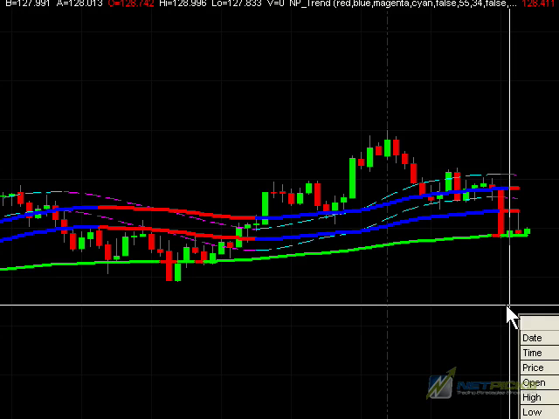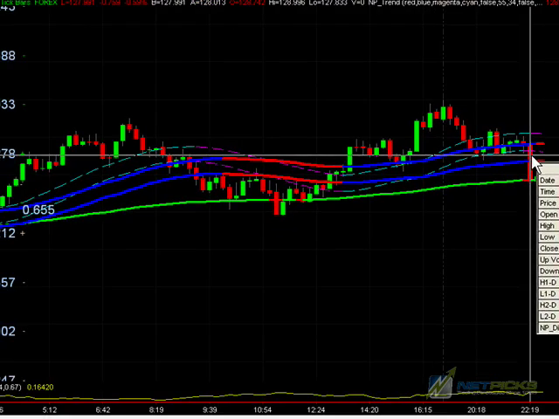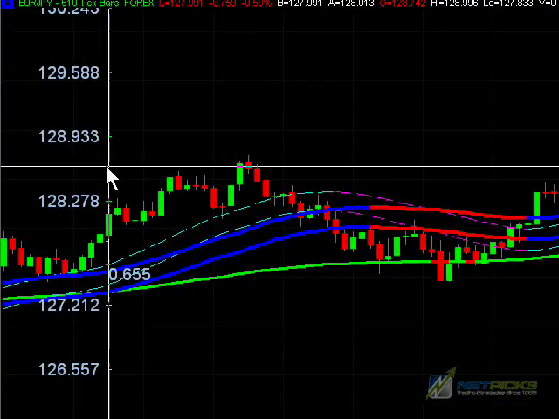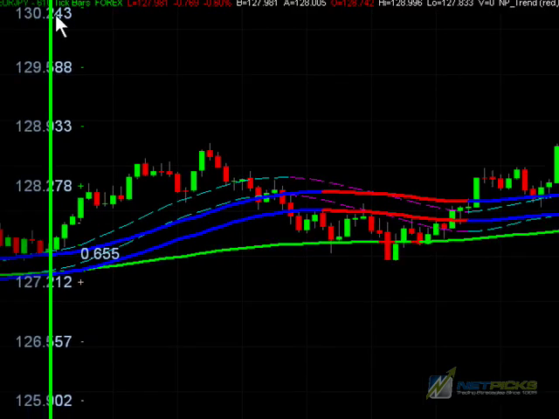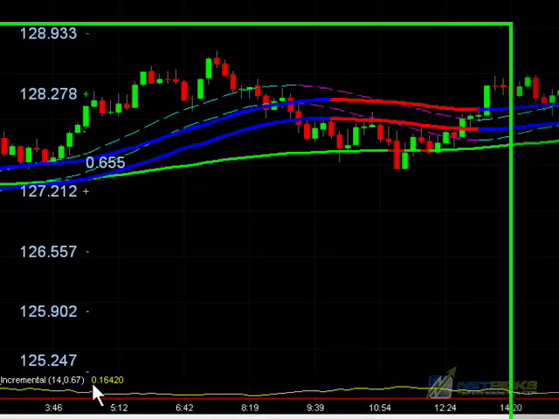So I'm going to go ahead and place a short here. I'm going to place my buys here. Along with every trade that I place, I'll have a fixed stop and target. So I'm going to have my stops preset for me. In the case of my long trade, my stop's going to be at 127.62, and then of course I've got my target 1, my target 2, my target 3. You don't have to go for all three targets if your account size or the way you use your leverage doesn't enable you to do that. You can go for just one of the targets and not scale out, or you of course can choose to scale out. So that's going to be the Euro Yen.